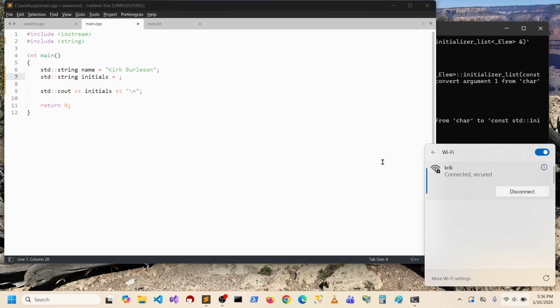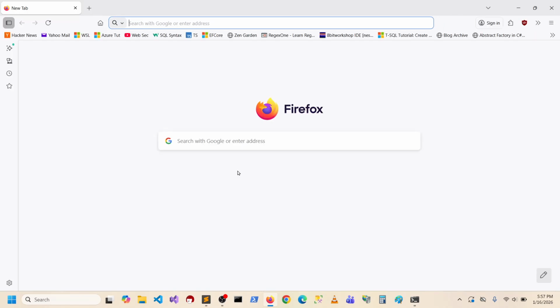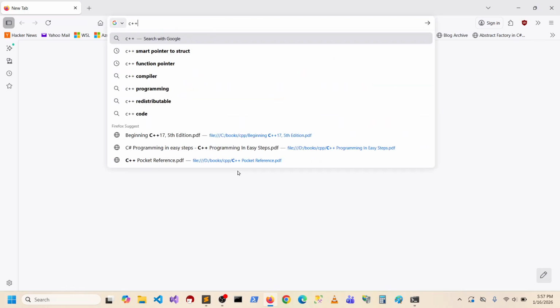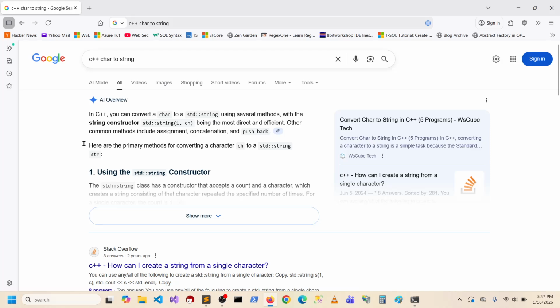Okay, I'm already on. There it goes. So let's do this. C++ string there. Okay, string there. And efficient.